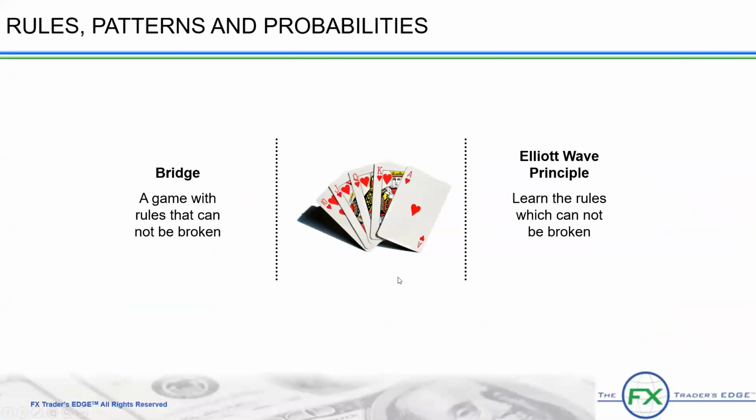Bear with me. Remember, we're going back to the Elliott Wave series now. This is actually from the Elliott Wave series, but I've just taken pieces from it, from Module 4. Bridge is a game with rules that cannot be broken, for those of you that play bridge. So with the Elliott Wave principle, there are rules which cannot be broken. The 3 rules that we learned: wave 3 cannot be the shortest wave, wave 2 cannot go below the start of wave 1, and wave 4 doesn't go into the price territory of wave 1 unless it's a diagonal wave. Okay?